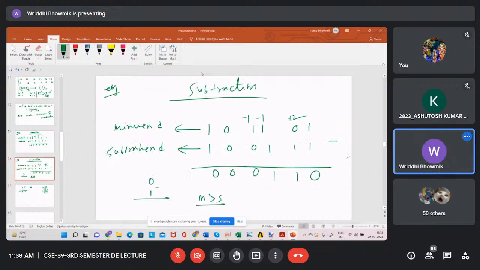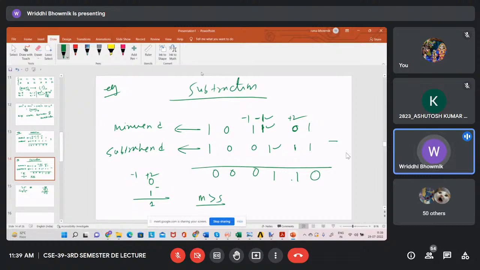So what I will do, I will borrow from the next higher position. So it will be 1, and I have to subtract 1 from the next higher position. That is why I am doing the thing here. Here you see I am subtracting 1 from 0, so that is why plus 2. So 2 minus 1 is 1. And due to this borrowing, I have to subtract 1 from the next higher position. You see, you have right now 1 to subtract, so you subtract this 1, you will get 0.